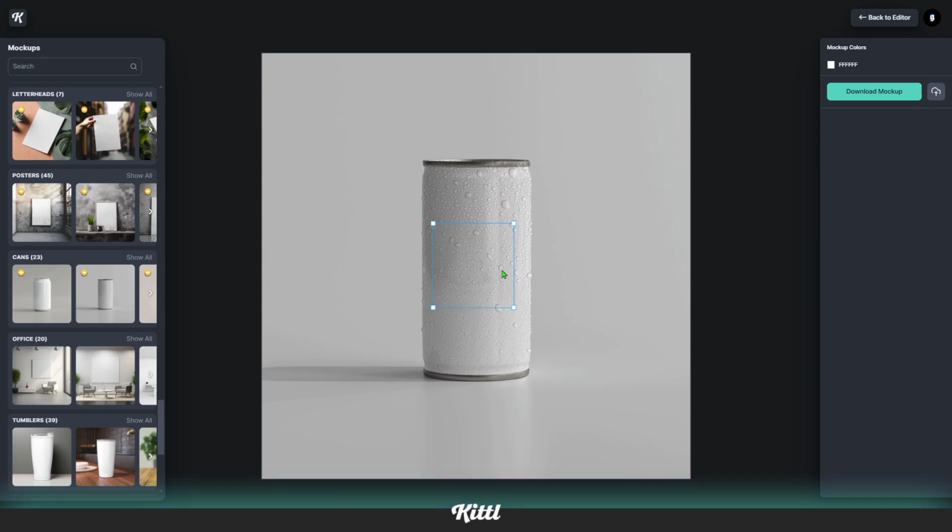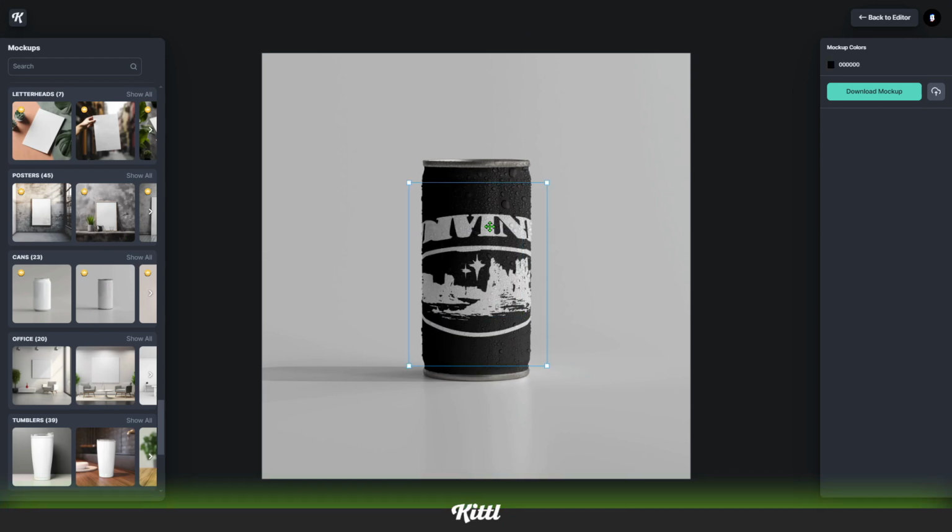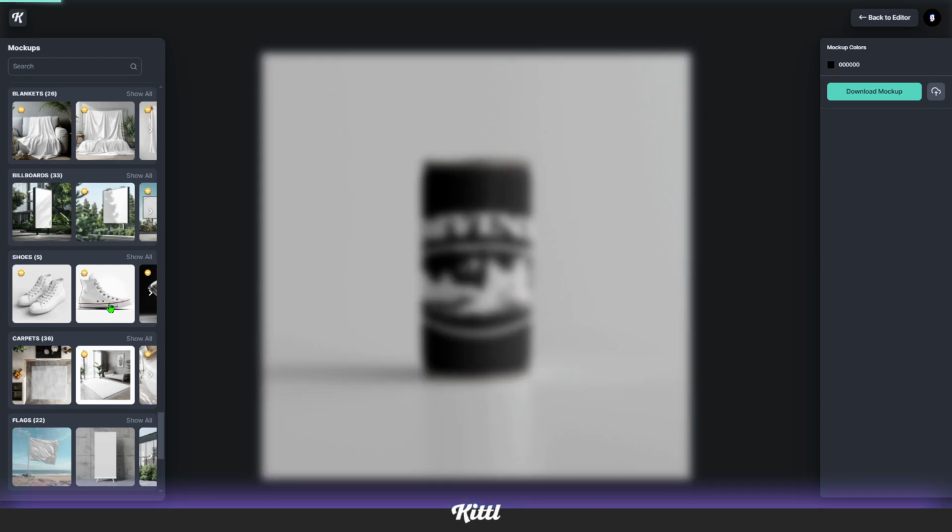Like, damn, there's cans, man. There's literally cans, and everything's kind of 3D modeled and mapped properly. And this saves you so much time, because you can see, for example, there's water drops on the can where it's supposed to be a cold can, and that's gone on top of the image. If you're doing this on Photoshop, you obviously could do that, but it would take multiple layers and a bit of messing around. So this makes your life tons easier for mocking things up.